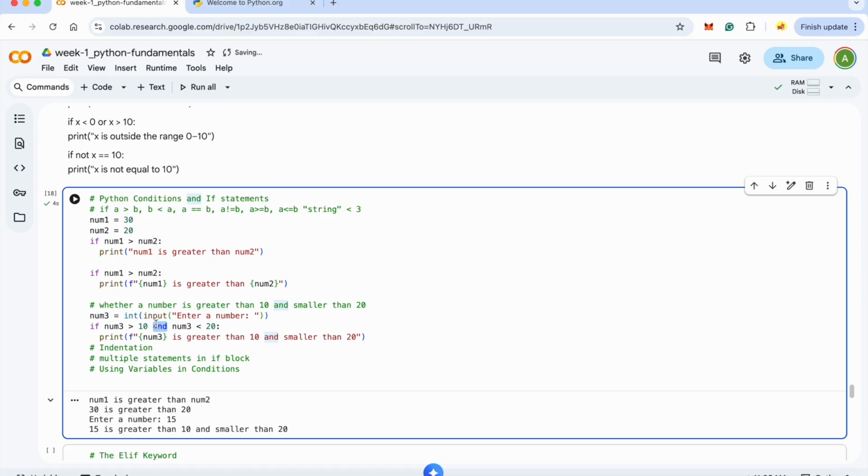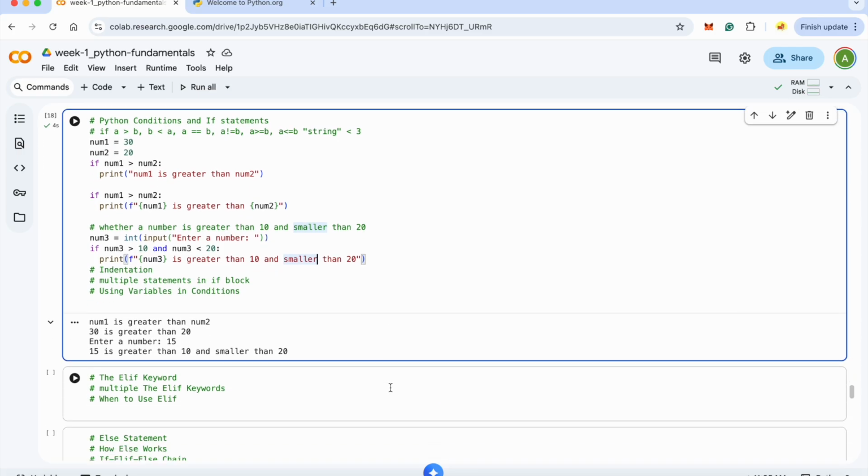Now we have something called elif. Elif allows you to say that it's okay that this condition does not work, but let's check for some other condition as well.